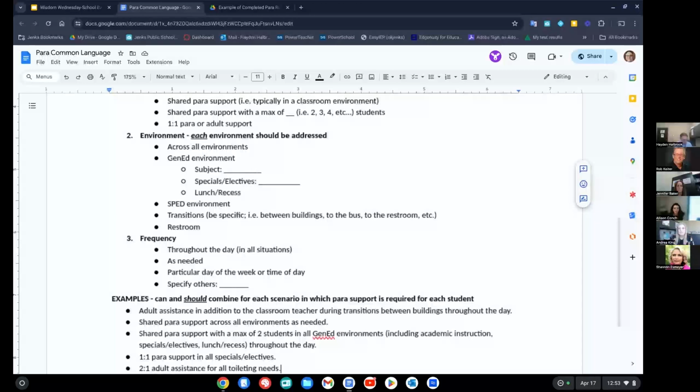I like how this builds in a structure and a framework in terms of how and where to document things, but it still is very individualized, which is what you're supposed to be doing. It's not like, oh, they're a student in a self-contained class, this is the support they get. It's just the structure and the framework to help teams and you guys internally, and it guides them on what to do, but still is very much focused on how to individualize what each student needs.